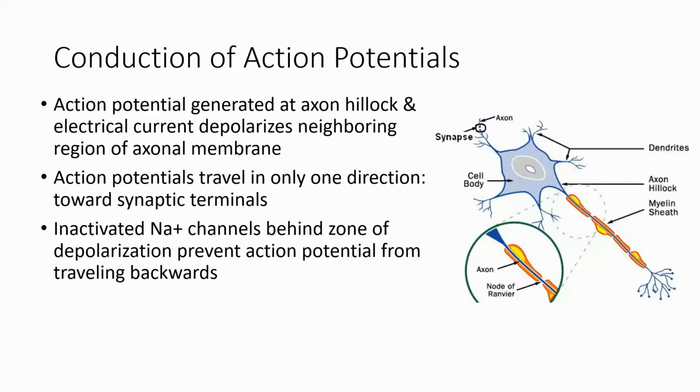Information flow in a neuron is very one way. It comes in through the dendrite, it goes through the cell body, it leaves through the axon. That's the only way things travel. If you have some other direction that information is traveling, you've probably got a disease of some sort.